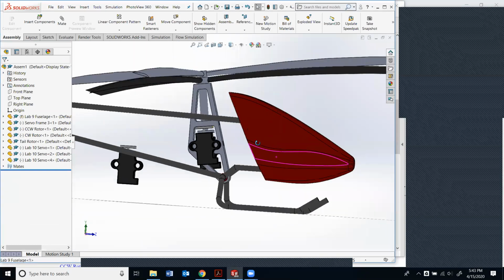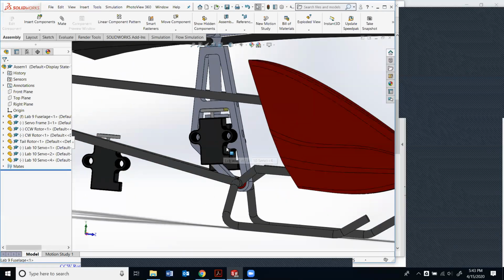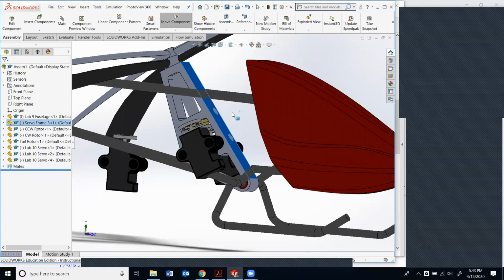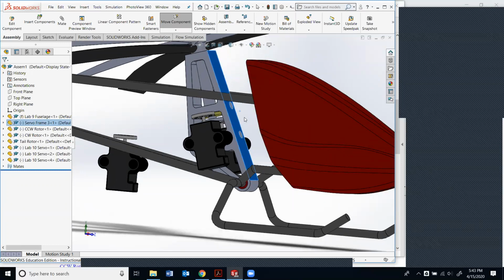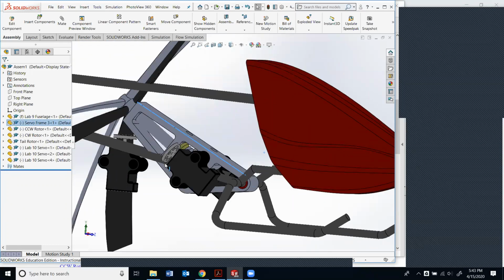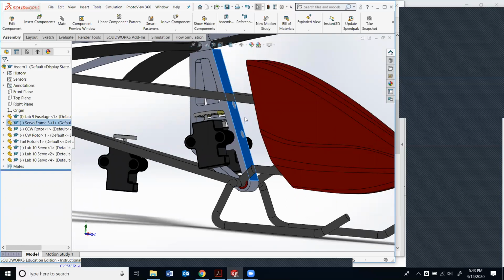Good. All right, the last one for this, we're going to rotate your thing here back so you can see it like this. Like, if it's up like that, or if it's back way far, drag it up so it's kind of like that. Hit escape so you don't have something selected by mistake. And click on the mate icon.